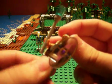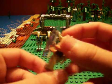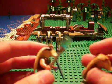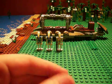And it comes with khaki pants. That's pretty much it for Captain Tarpals. Pretty good minifigure. Both these minifigures are pretty good. You use them to build like a Gungan army or whatever.